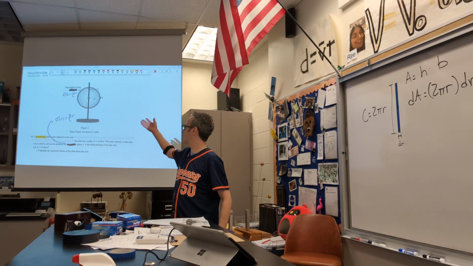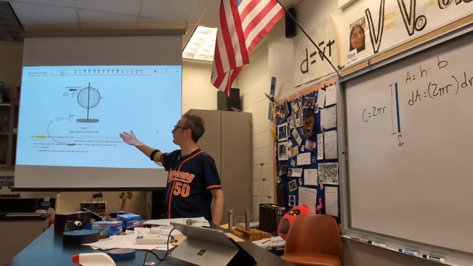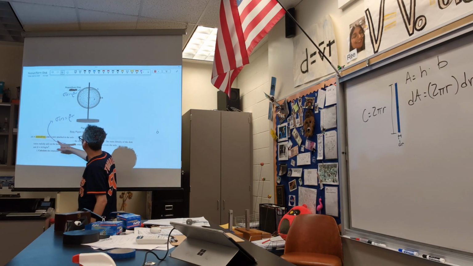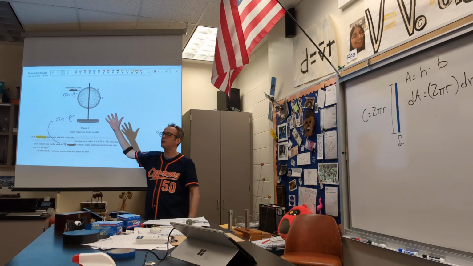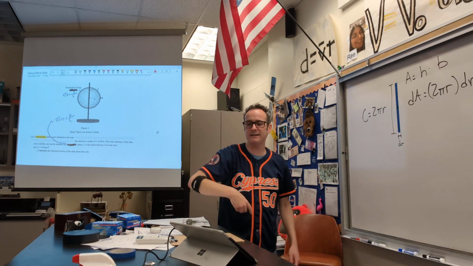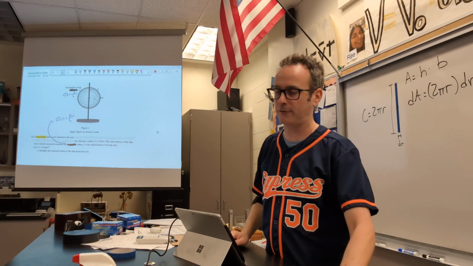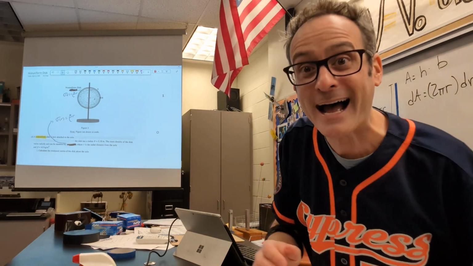Look at me go. This up here is a non-uniform disk, so it's got some linear density. But here's a problem that you can try using the same methods that I did. See if you can get it. I'll pull this up as you guys are working on other things throughout.